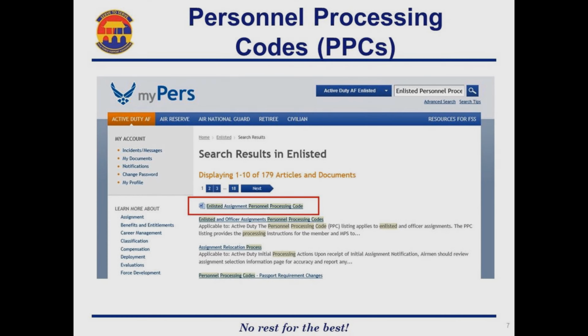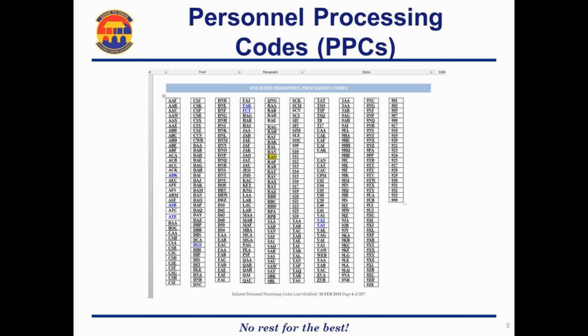Once you have this list, click Control F and paste the three-letter code. If you have multiple, just repeat the process. Once you found your specific PPC code, it'll say exactly what you're going to need to do next and if you'll need a 422 for the location that you're going. For most stateside bases, you won't require a 422, but it will say specifically if you need a 422 on your PPC code.